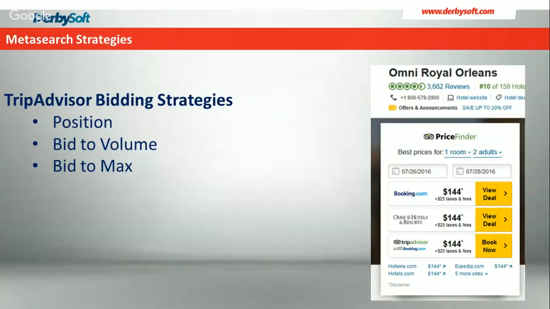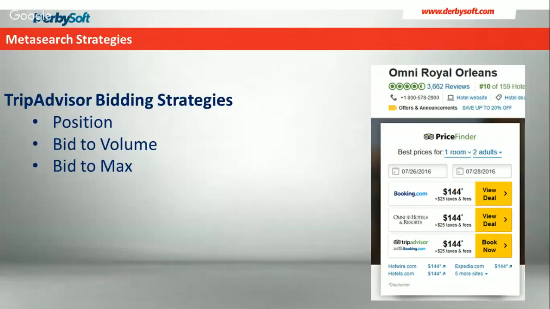So you may say, I want to be visible 25% of the time, and you can bid to that volume, and they'll give you metrics to show that if you want to be visible 30% of the time, you have to bid at this level, this cost per click. Or for just a little bit more money, you might be able to get 35% of the time, and so on. So it's basically bidding to the volume and bidding to get that impression share, if you will.